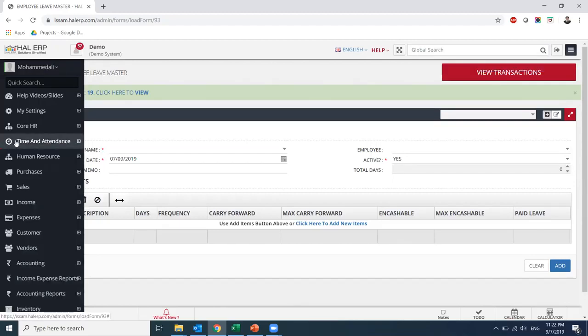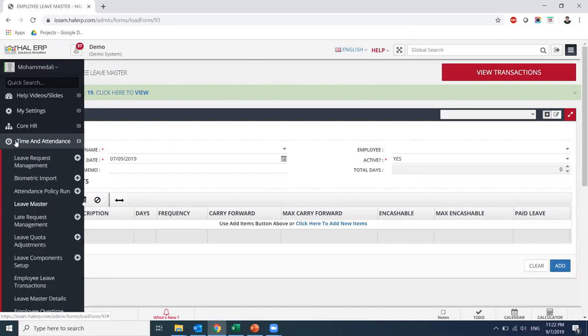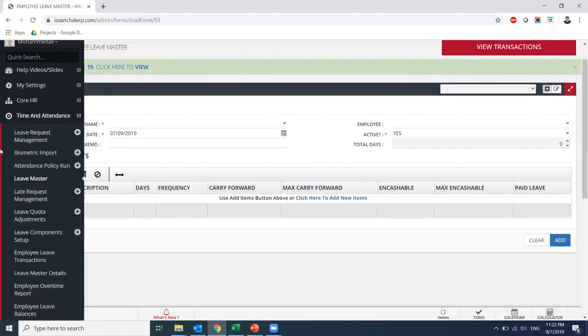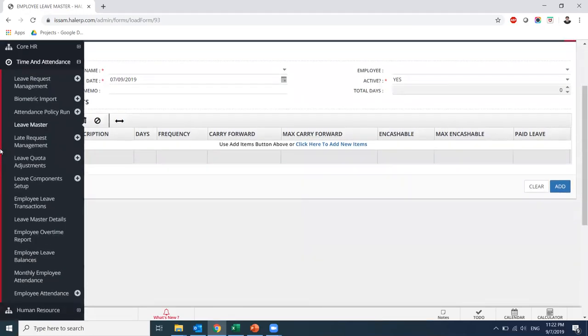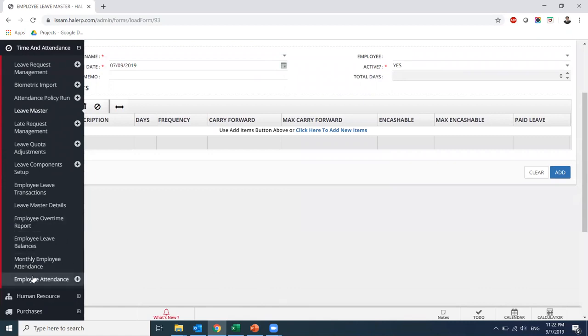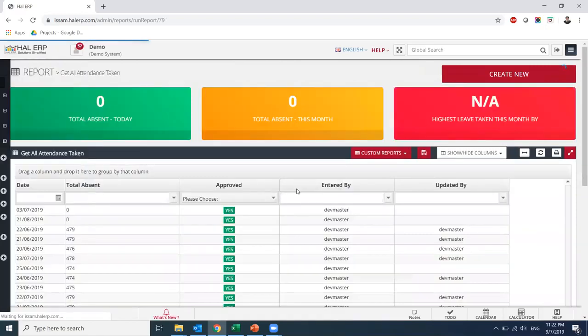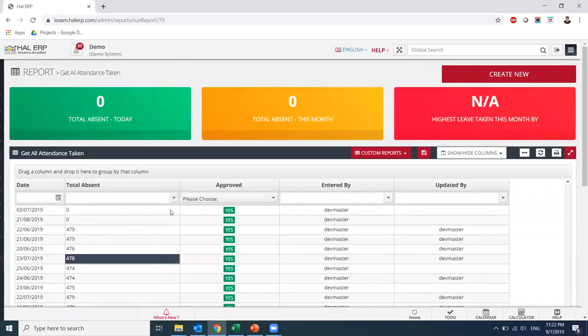Now let's mark an attendance for the employee. So now the month end has come. HR wants to mark an attendance for this employee. It was noticed that he was absent 2 days in a month, so he'll be marked as absent, and remaining days he was present. So here we'll go to employee attendance, and there we can see the previously assigned attendances. Here you need not mark the attendance for all the employees who are present. We'll just mark the attendance for the employees who were absent.